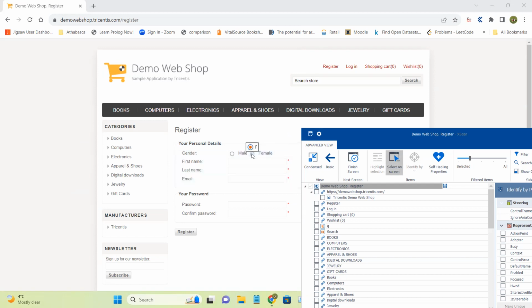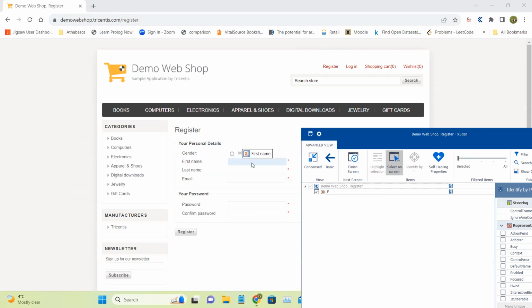For example, I want to click on this radio button, so select this. I want to write my first name, my last name, my email. Oh, I did not select the first name. Password, confirm password.